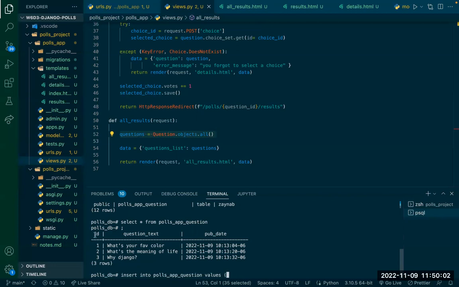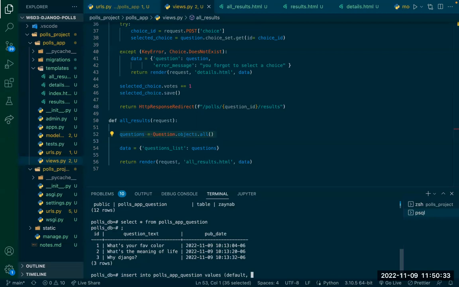I have to set the values. I probably have to send in a new ID. I don't know if that's going to break anything. So let's see if I can specify the columns here. Question underscore text. If you put the first value as default, that'll be the ID value and it'll automatically fill. Oh, cool. So default.